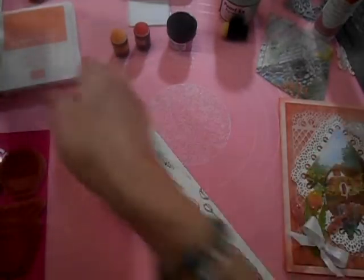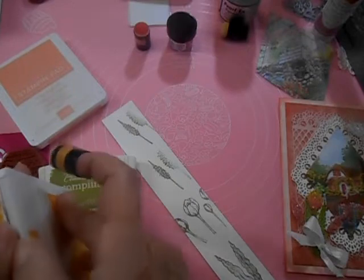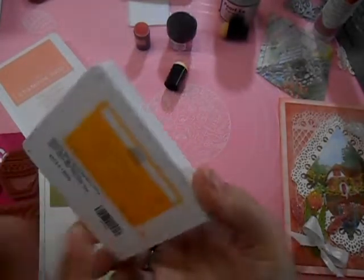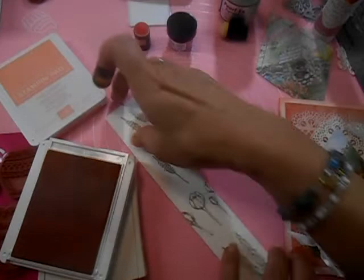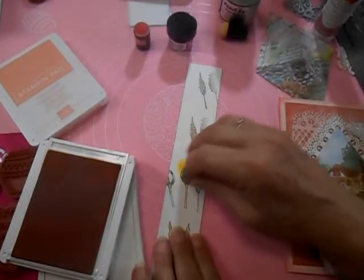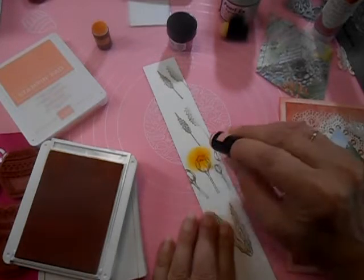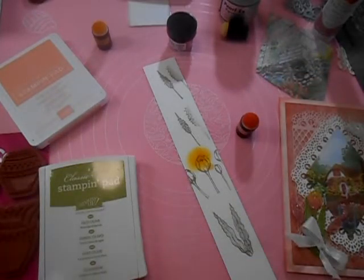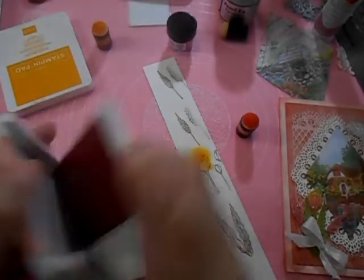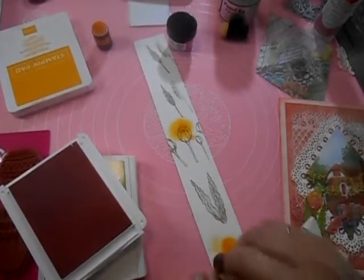So, let's start. I'm going to start with the tulip. And I'm going to use the Mango Melody on the top edge here, just like so. Put a good amount of color down there because we're going to glitter that, and that kind of washes out the color a little bit. And then I'm going to use the, that's not what I wanted to do. I'm going to switch to Flirty Flamingo. Now I have to get that Mango Melody out of there.